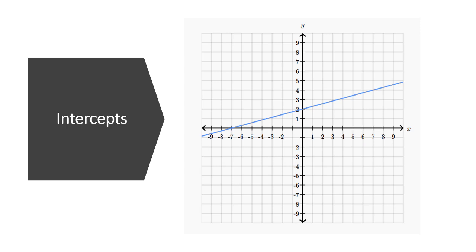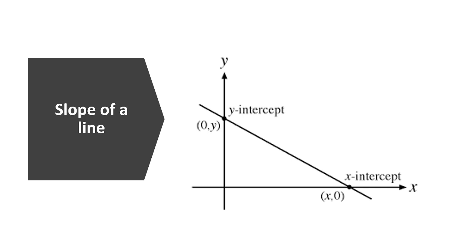Let's do another example. For this example, the y-intercept is +2, and the x-intercept is -7. So again, intercepts are just points. Let's talk about slope. The slope of the line is the pitch. So as I go from here to here, how are the x values and the y values changing? Well, in this case, as we go left to right like reading a book, this tends to be decreasing.